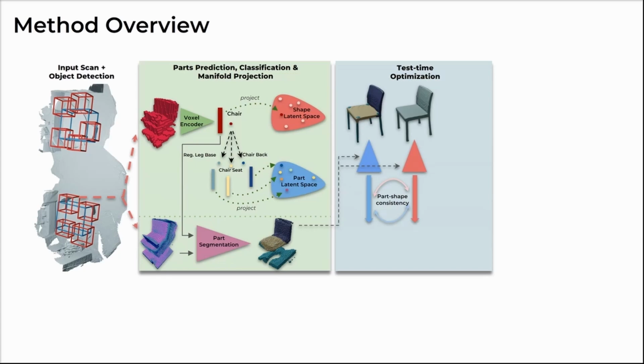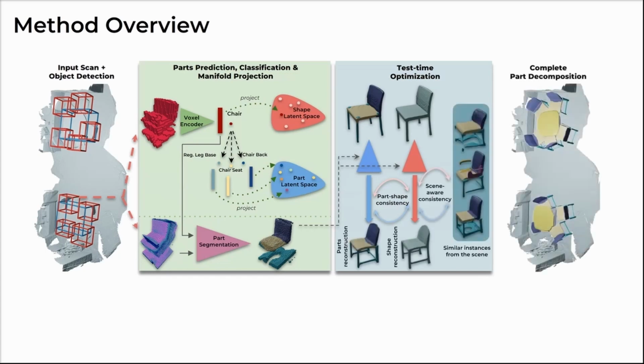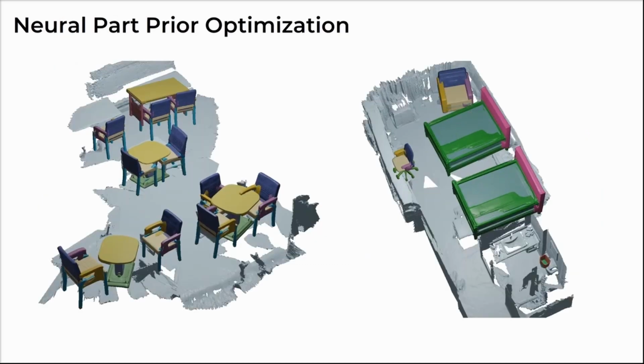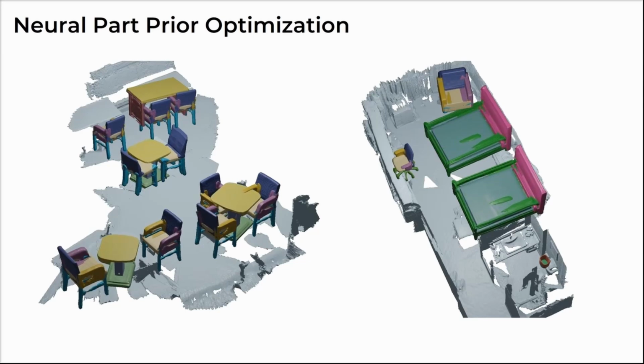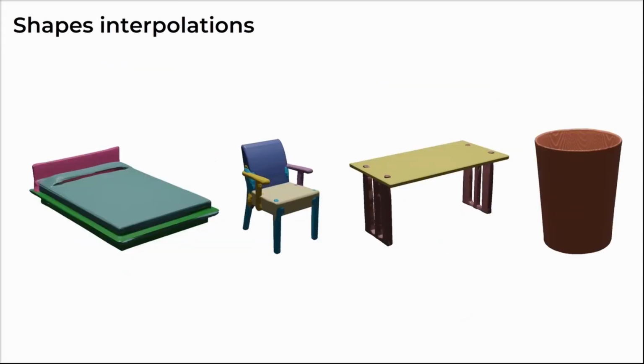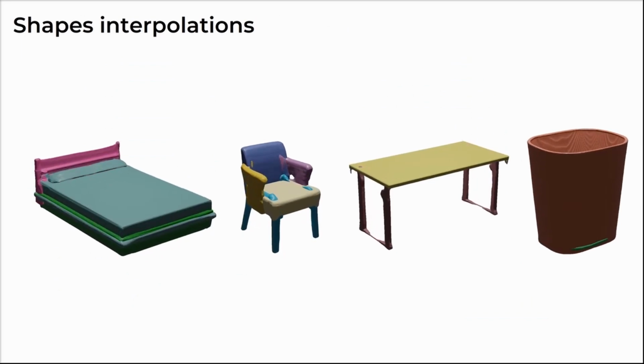We backpropagate through both decoders using the estimated segmentation to traverse over the latent spaces. We take into account the reconstruction consistency between parts and shape to ensure a coherent part decomposition. Furthermore, if there are similar detected objects in estimated shape geometry, we aggregate constraints from all such objects to produce a consistent, accurate reconstruction over the whole scene. Here we visualize the optimization process. Our learned part and shape manifolds are able to provide rich spaces, yielding smooth interpolations.